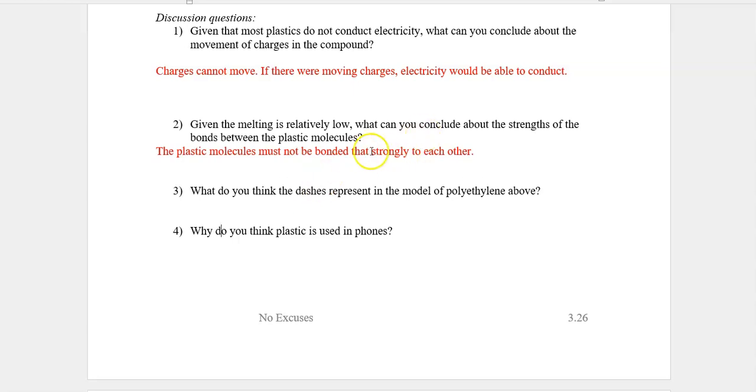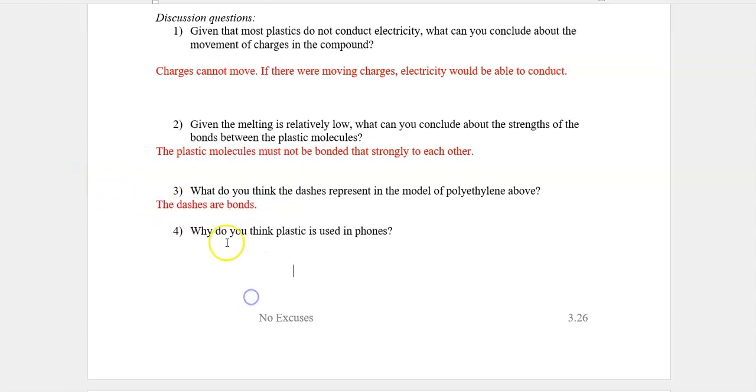I think I actually said it when I was reading the background to you. But they represent bonds. But what's in the bonds? What are the bonds? That I'm not going to tell you right now, but I'd be curious, maybe you could pause it again and talk about that. So yes, the dashes are bonds, but what does that mean?